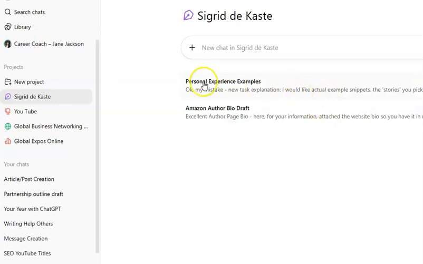So when I was putting together in this particular project about me, personal experiences, I was collecting, bringing together examples of my experience in business and also my early life for the purpose of creating overall information about me that I can use moving forward for all of the work that I'm going to do from now on, so that I have it all collated together.